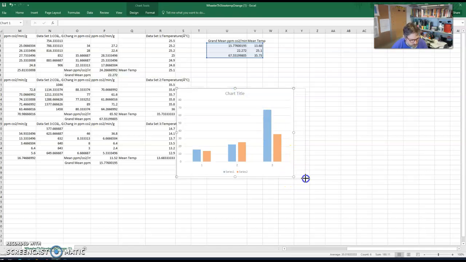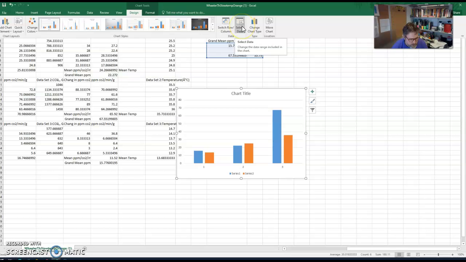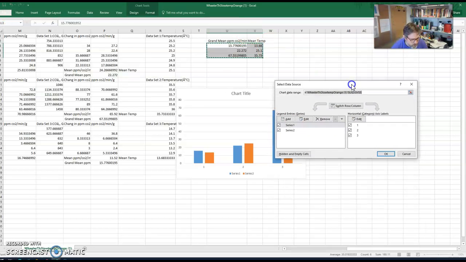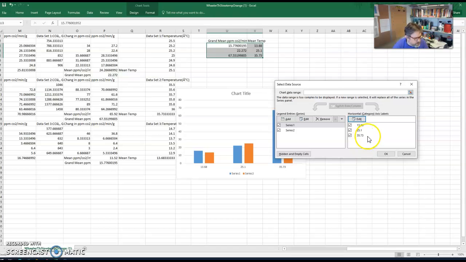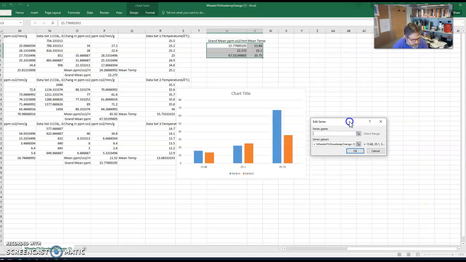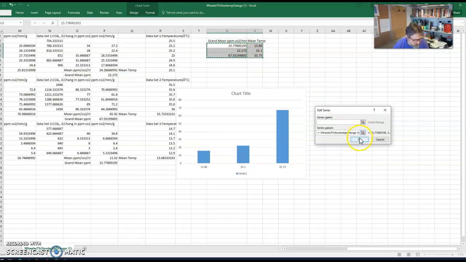Now, it's not looking the way we want it, so you've got two options. You can either click here, or you can go to Design and go to Select Data. We want our horizontal axis labels to be our temperatures, so we're going to edit this and say that these are our horizontal axis. I think in the Mac version it calls it the x-axis. Then we're going to unclick series 2 and hit edit. We click here for our series values and highlight this column, make sure that's clear, hit enter and hit OK.